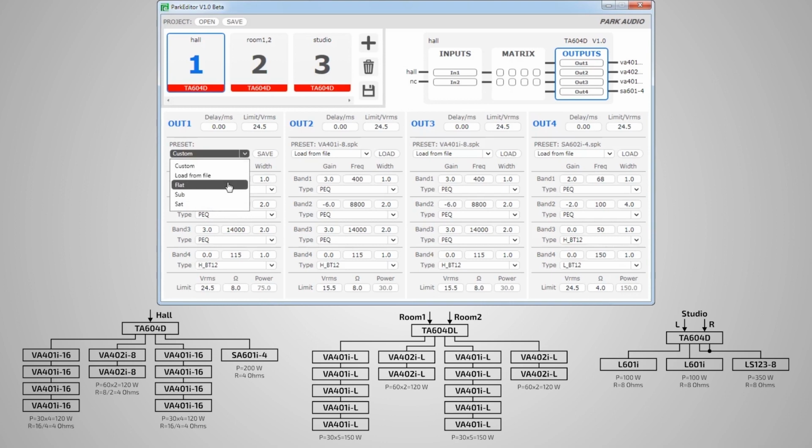You can quickly reset all settings by selecting the flat preset in each section. You can also select the setting for the subwoofer and satellite. Cutoff filter.